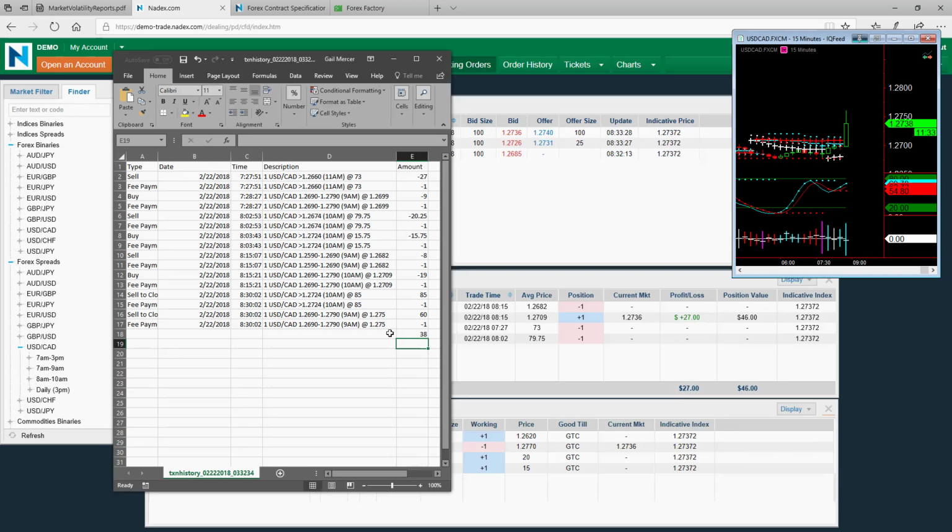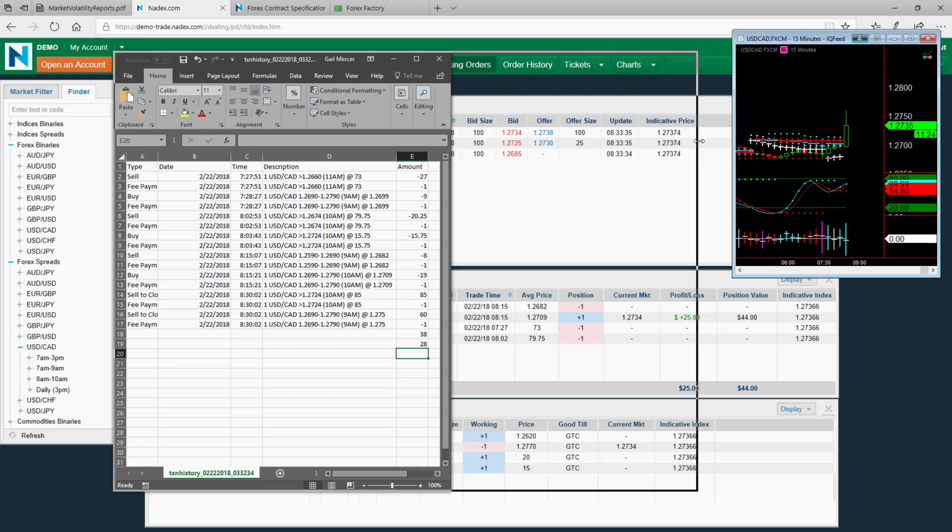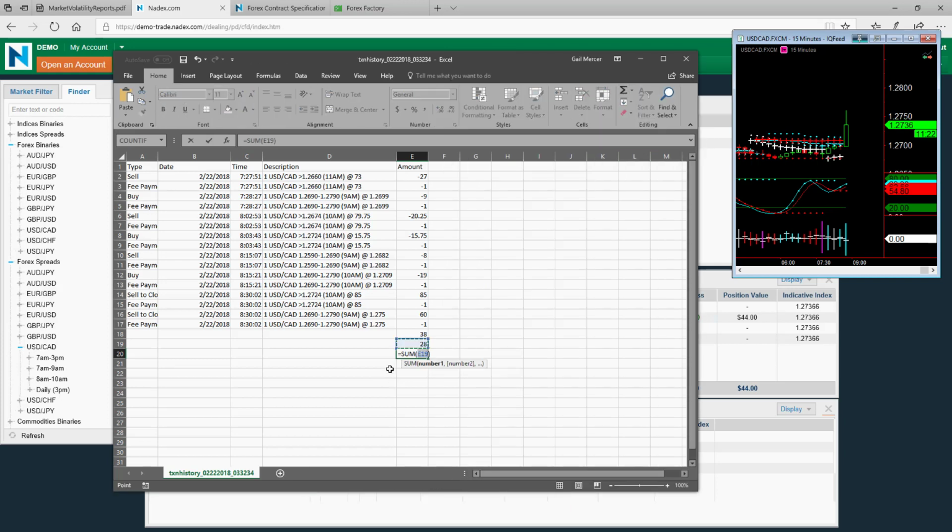And if you add that with, let's say that we exited this right now, it would be 28. And so if I auto sum these two, then you get 66. It's $1 on the exchange fee. So basically, we've made $65, if I exited that one with a $28 profit. Do y'all understand how I did that?